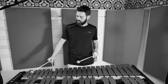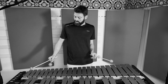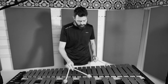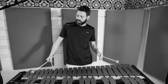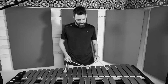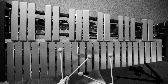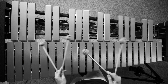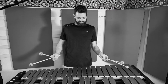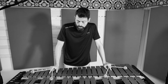Great little exercise for the right hand. And if I had time, if I didn't have any concerts because of the pandemic, which I don't, then I might just reverse hands. Let me try that. I'm playing the right hand up here now because I know if I play it here, I would automatically do this, because the inside mallet is right here. But I mean, it's good if you have time to reverse hands sometimes. Good to activate the brain like that.